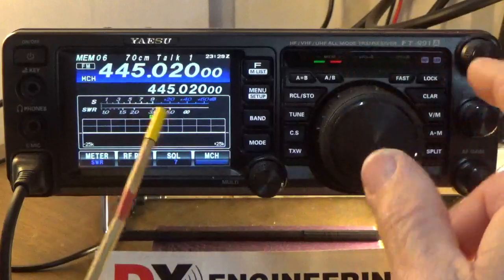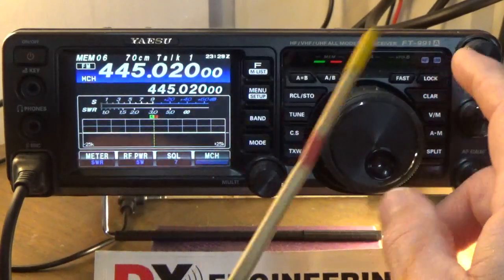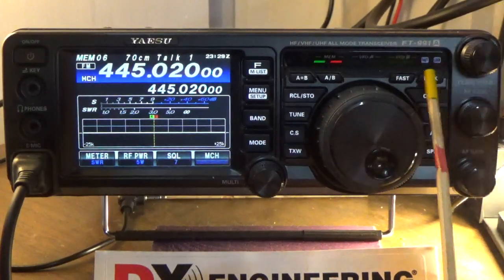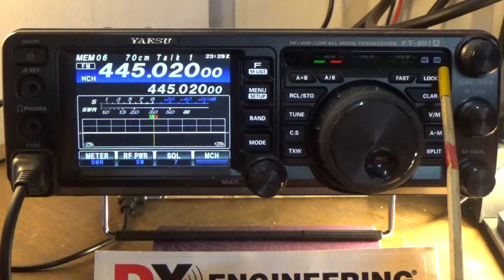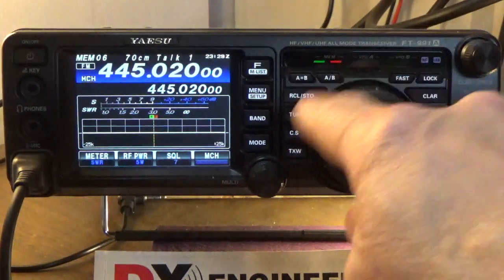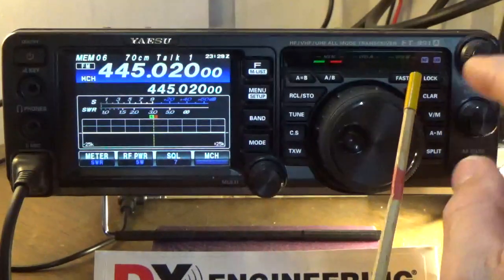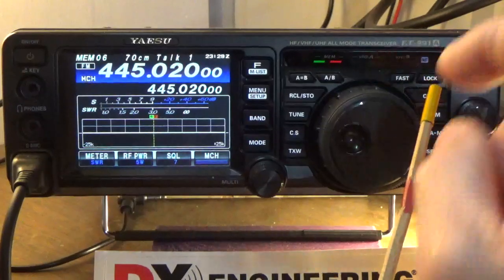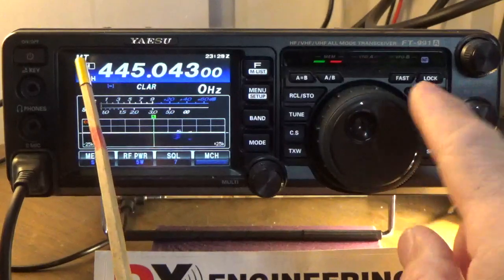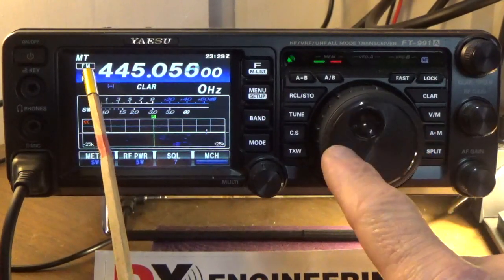I'm in memory mode right now, and one of the tips I have for you is when you're in memory mode, it's better to leave the VFO in the lock position, which is right here. If you notice right here, you see the little light indicator. As long as the VFO is locked, I can turn it and it will not adjust my preset memory locations. But if I don't have it locked and I accidentally bump it, it goes into memory tuning mode, which now means you're adjusting your VFO while in memory mode.